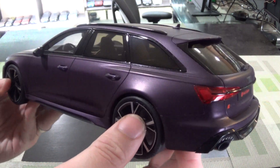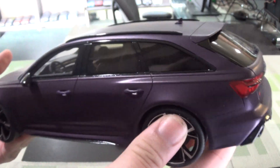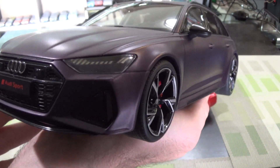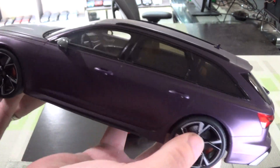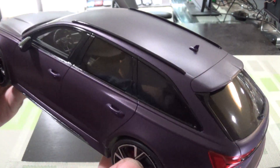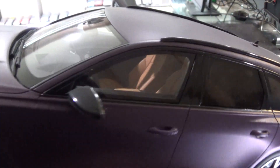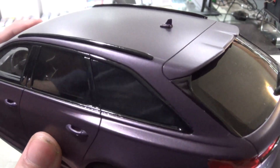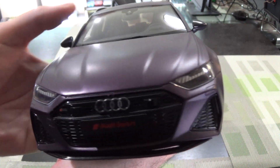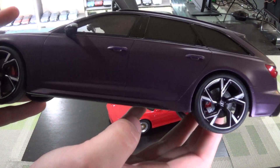This is the latest body style — platform code, I forget if they start with B's or C's, I think C, it's like a C9. I'm not an Audi expert, so please don't kill me for getting that wrong. This is a neat car to me — I'm a wagon guy. These have 4-liter twin turbo V8s, pretty close to 600 horsepower. This is a really neat color, it's like a matte or satin purple with a saddle leather interior. This is by GT Spirit, so non-opening resin. A couple different companies that sell in China have opening die cast, but I haven't had my hands on one.